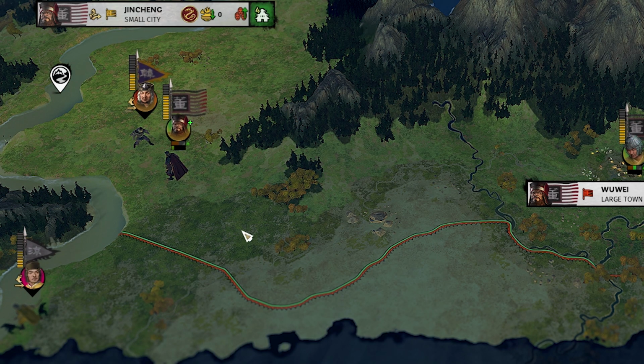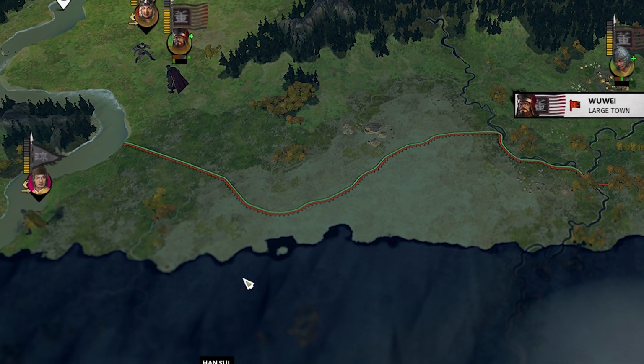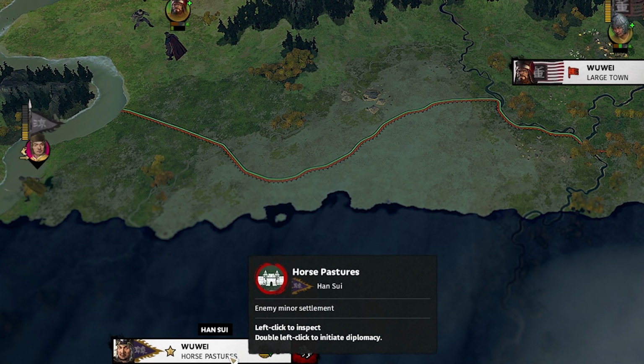Mainly, like, will he even stay on the map if he has no territory? Oh, and I'm actually seeing down here he does have Wui's horse pasture, which is actually a really good thing. I was kind of worried that it was deserted, so we'd have to spend like 4k to take it over, or I think that's how much it costs to take over a deserted settlement. Maybe it's 2k. Either way though, it is a good thing that Han Sui did colonize it.